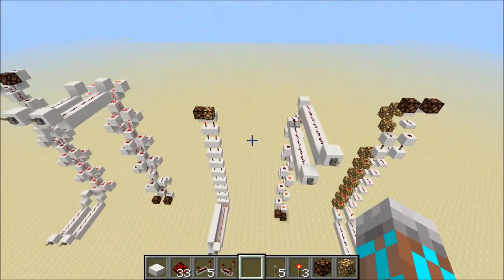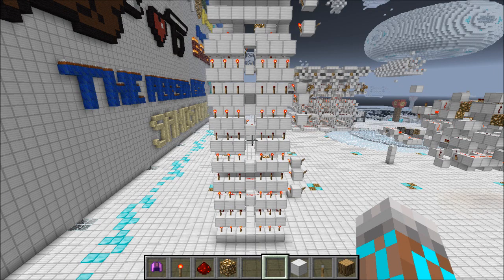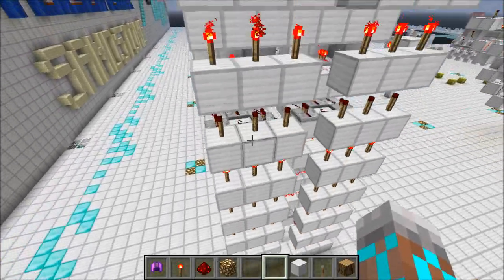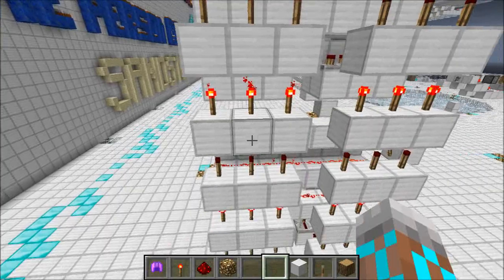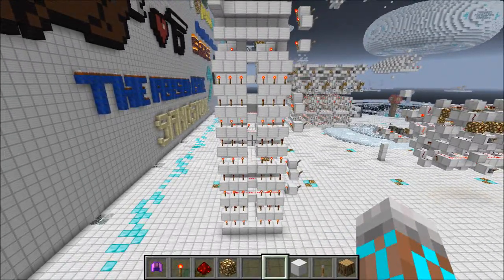Let's take a look at a situation where I've used a torch tower very effectively. The one situation in which I've used a long torch tower is in my transparency circuitry. This is a GPU component and what I've got here is the solid state version. I haven't done a video on this guy yet, but I will at some point. I needed to send a bunch of signals vertically in a small space, so torch towers were ideal for this situation. They're not always ideal because they do add quite a bit of delay, but in the right situation they are super useful. So don't throw them out of your toolbox, just use them when it's really advantageous.